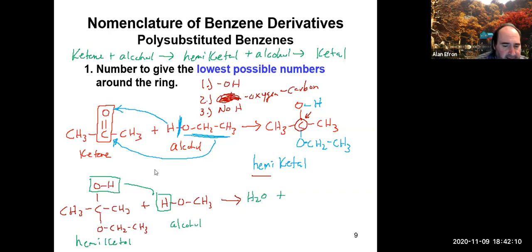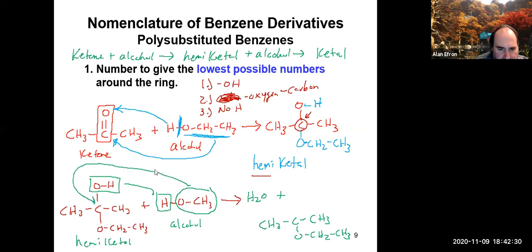And then what is left is everything will be exactly the same. So we'll have a CH3, a C, a CH3, an O, CH2, CH3. And what is left is this guy here will now come in and take its place. And we will add that OCH3 there. And this gives us what is known as a ketal in this case. So if you add two alcohols to a ketone, you end up with a ketal. If you add two alcohols to an aldehyde, you end up with an acetal.